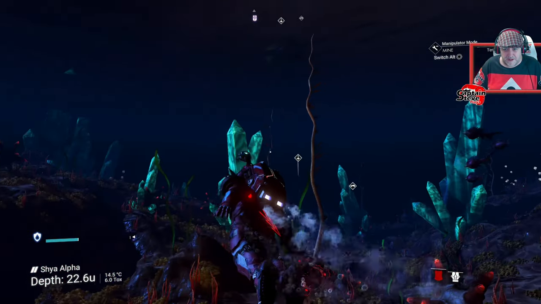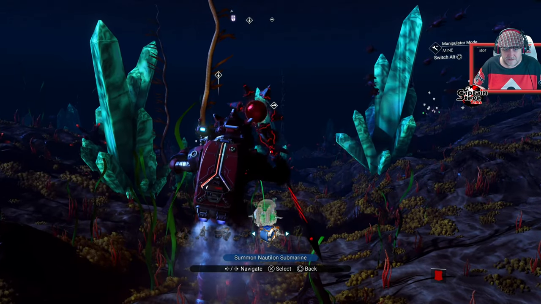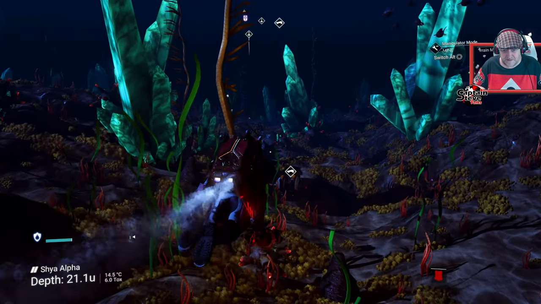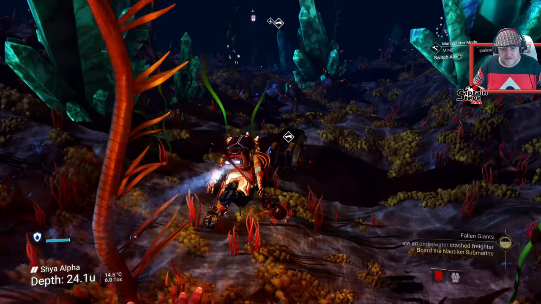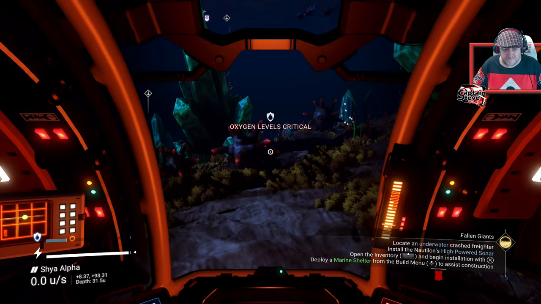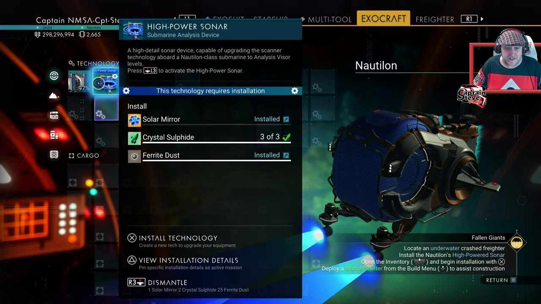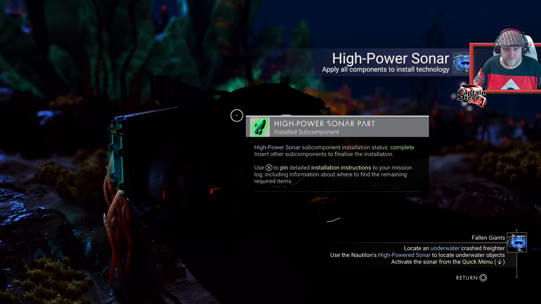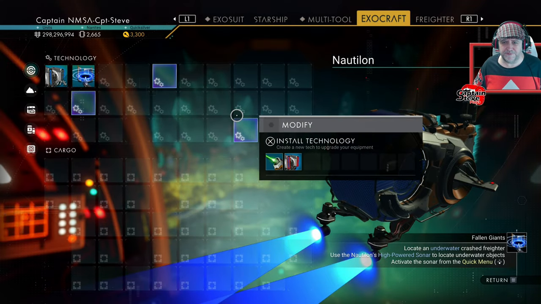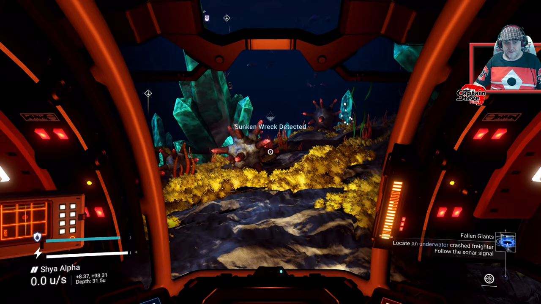And then we need to go back to our exocraft. I don't think I can call my exocraft to me, can I? Oh, I can. Well, that's handy. And you can see my oxygen's low right now. If I sit in this Nautilin, it should go back up. There we go. Going back up on its own. Right, let's get that fixed then. Boom. There we go. And now on the scanner, we can scan for a crash freighter.